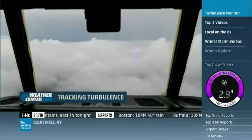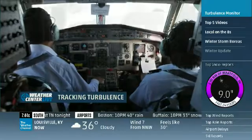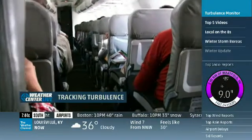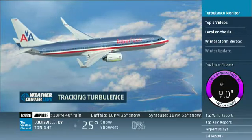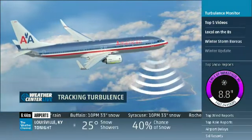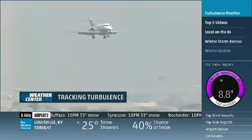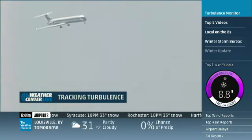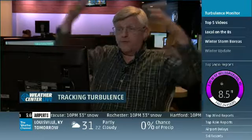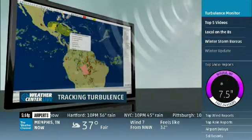When bad weather strikes, pilots and passengers can be at the mercy of strong and dangerous wind patterns called turbulence. If you've ever experienced it, you know it's no fun and it can even be deadly. For airline passengers, turbulence is not a pleasant experience. There are different types of turbulence caused by different things — a thunderstorm causing you to go up and down very quickly, a wave around a mountain, or even clear air turbulence near a jet stream. But no matter what is causing it, you still feel the same thing.